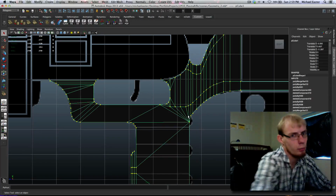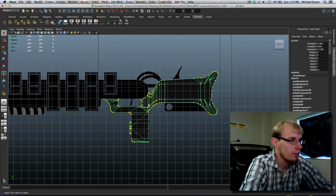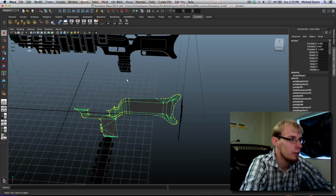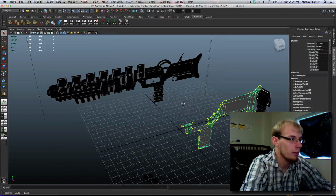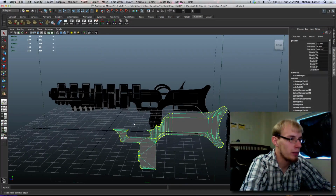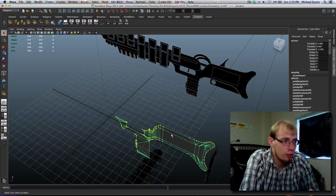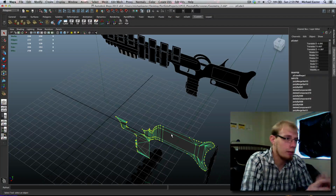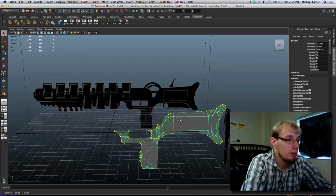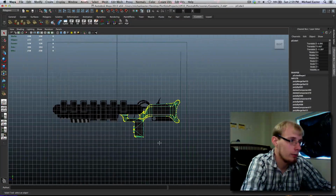And I was actually wondering how far the distance is between here and here. Now I haven't actually scaled the weapon to what I want it to be here. You can see that it's like 1.4 meters maybe right now, and I only want it to be 0.7 meters. So later on I'm going to go ahead and scale that, but I don't want to do that right now because I don't want to fight with the image planes. Because then I'd have to go ahead and reline them all up when I did such a great job in Photoshop of doing that already.